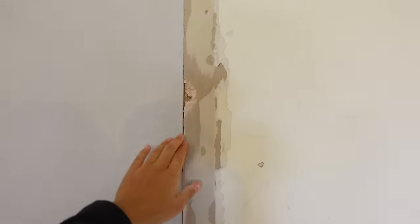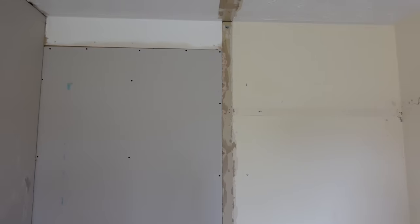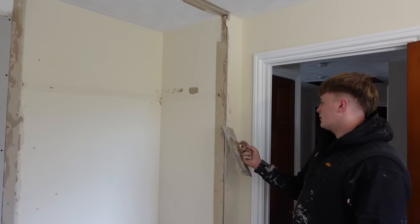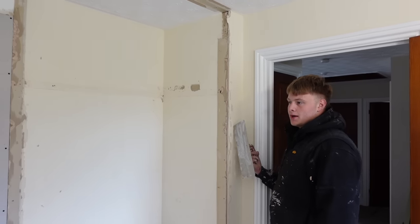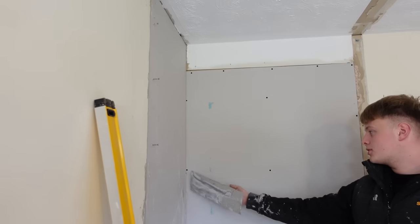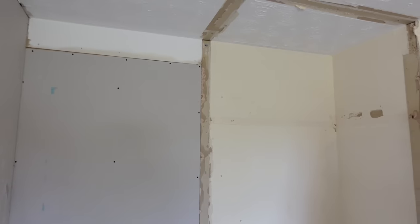And he said we're going to use, what's that tape called? Scrim tape. Scrim tape where that's all damaged. It just provides a bit more structure when the plaster's on top, so we don't have to really worry about that. And we're going to put a corner bead here as well, and then scrim tape each side of the corner bead, just so it prevents cracking in the future. And scrim tape all round all the edges, all your corners, all up there, it just prevents all cracking in the ceilings.